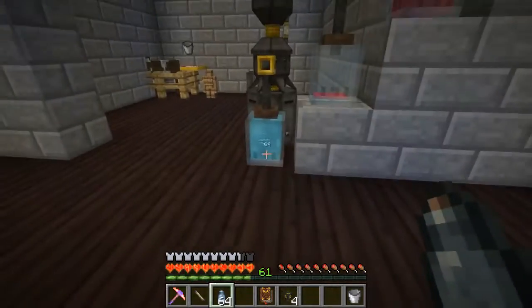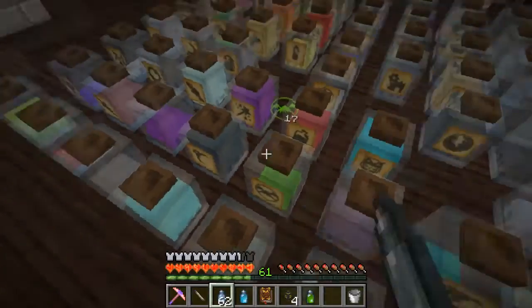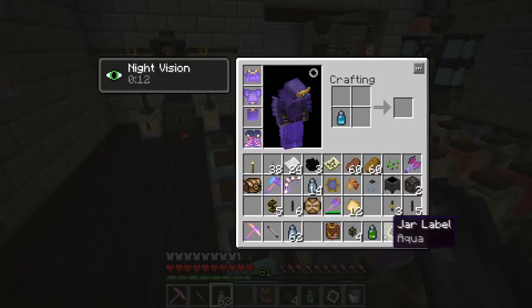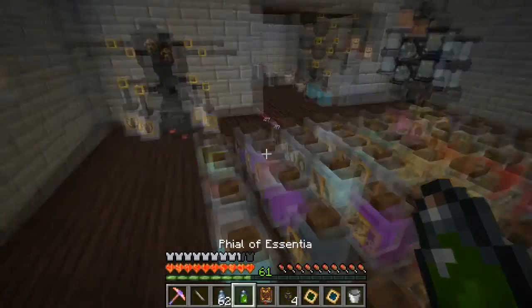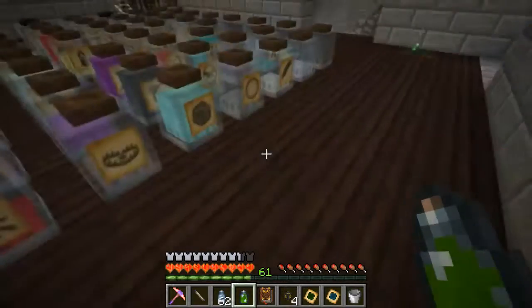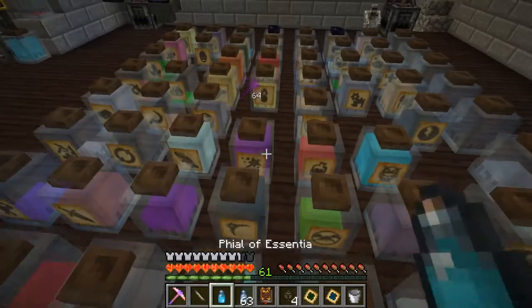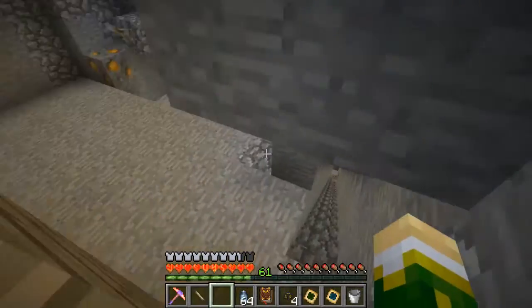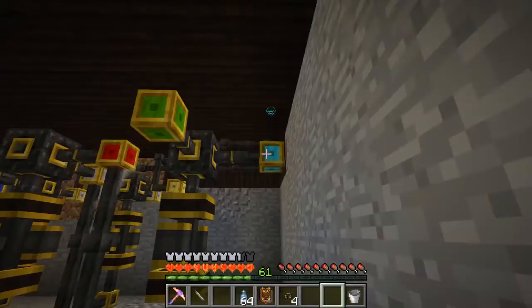Normally you would only pick 5 of the 6 primals, but this way I don't have to pick. I can just do what I want. So if I throw in earth shards, it'll make balanced shards. If I throw in water shards, it'll make balanced shards. I don't have to move stuff all over the place to do this. Alright, it doesn't really matter where I put this.